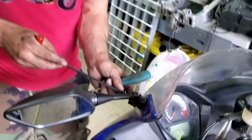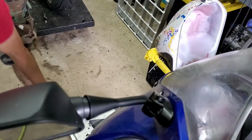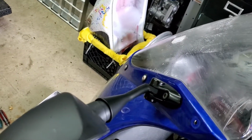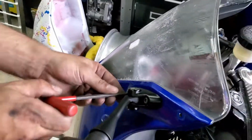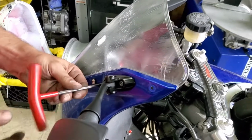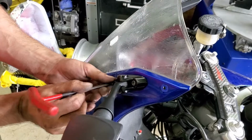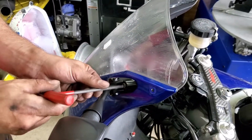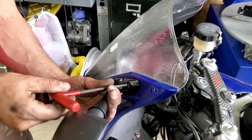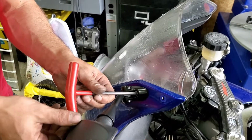Usually I want to start with mirrors because they're nice and accessible. Helps to find the right size. Pull those out, and we're lucky these mirrors aren't really in the way. Sometimes you have to turn them to get them out of the way.